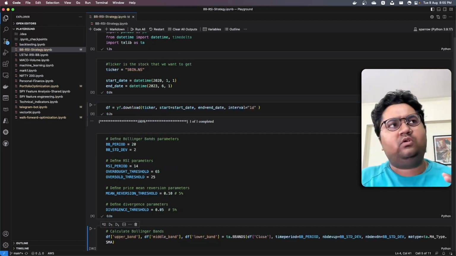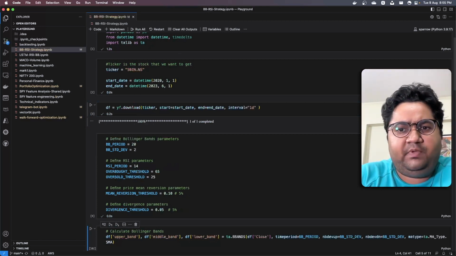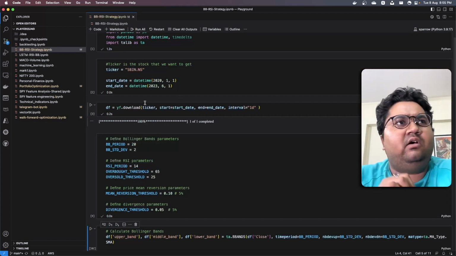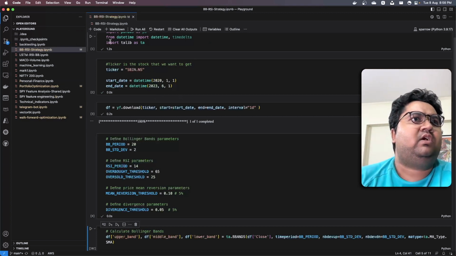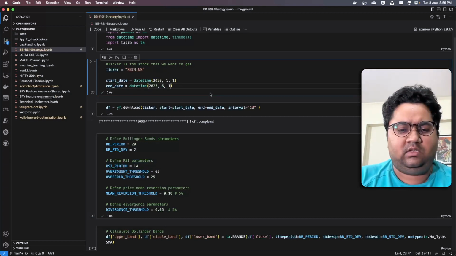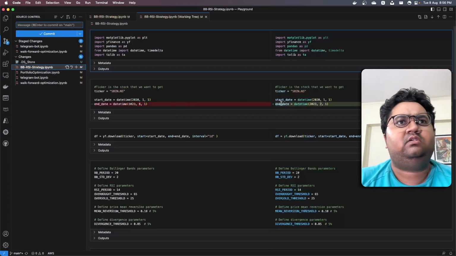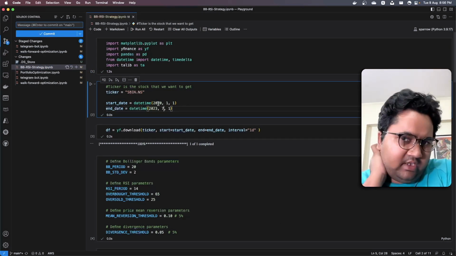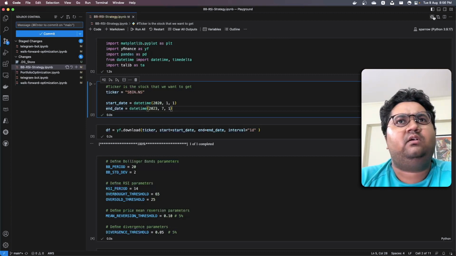I like this more than a traditional Jupyter Lab or Jupyter IDE or the web-based Jupyter environment. This is easier for me to do version control. I can very quickly see what changes I made. For example, if I change this, it'll just pop up here. See, I just made these changes. So version control is easier. If there's some code snippet that I want to drag and drop, it's very easy. And there are some settings you can change.